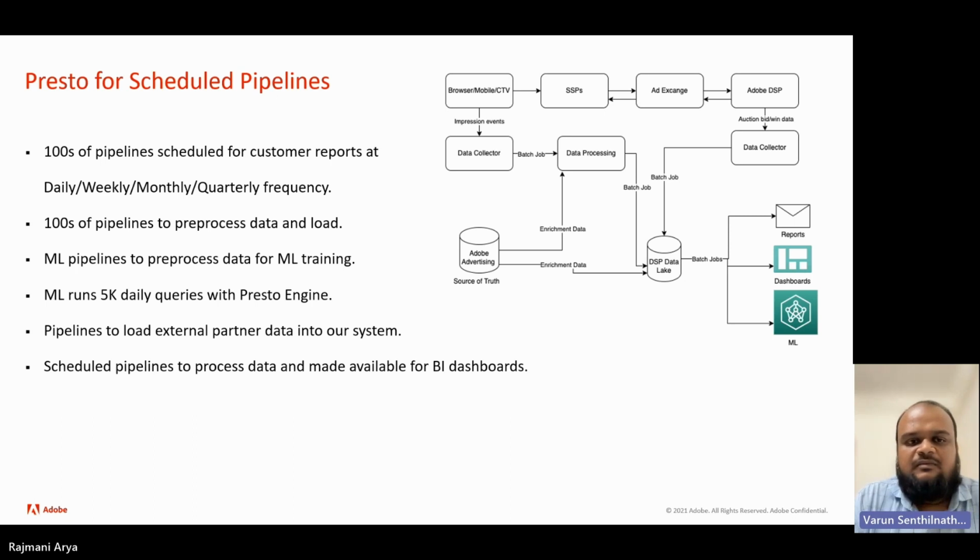Now, like I told you, another important pipeline that we run is to consolidate data, because all of the raw data is very extensive, and it is at a second level or millisecond level. So all of this data has to be consolidated so that we don't have to rerun this consolidation for multiple teams. This roll-up process is again performed by pipelines where Presto is used extensively.